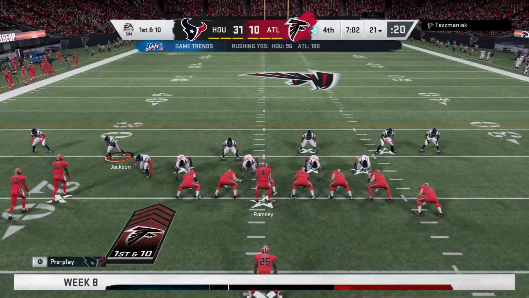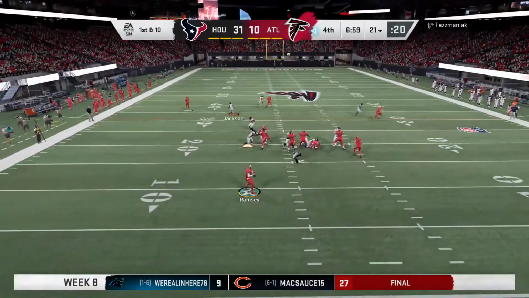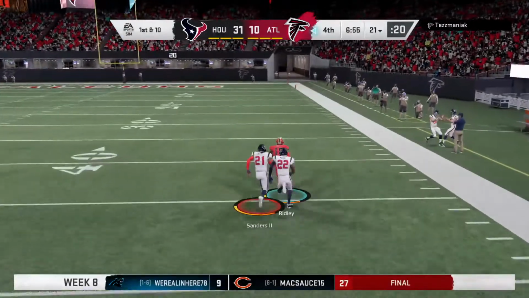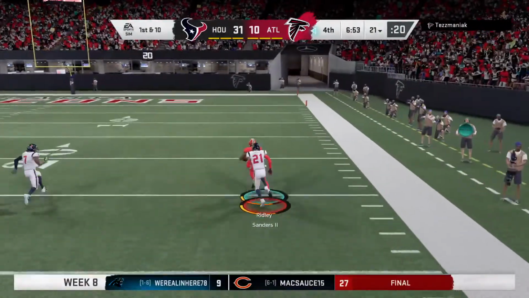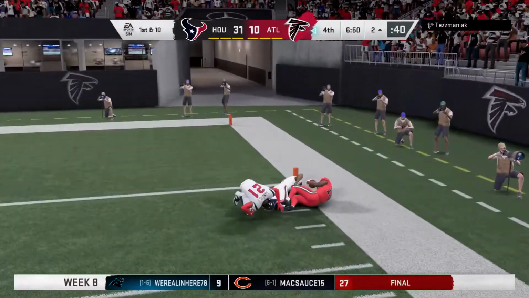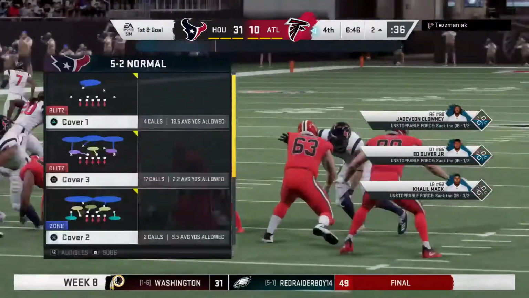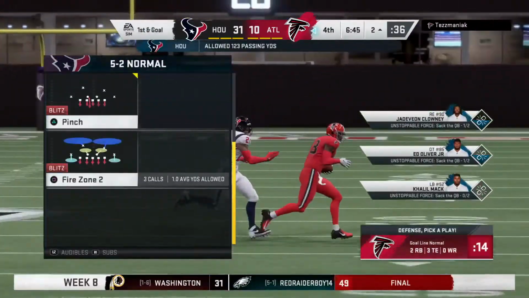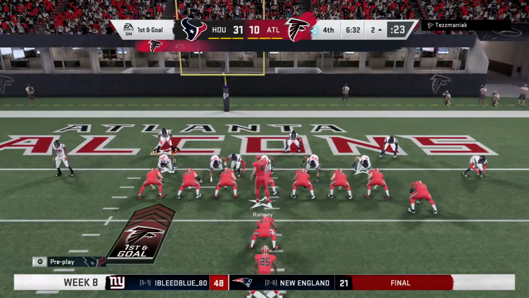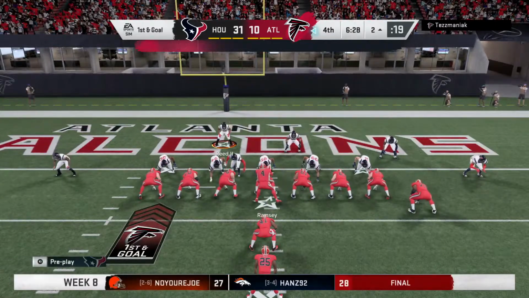Watch the run, watch the run. Snap. Trying to shake off the interception from the last drive. He'll look to throw. Man open, that's Calvin Ridley. And oh, so close as he takes it all the way to the 2-yard line. A big play there on the catch and run. 77 yards. Well, that didn't take long. One play, and we're already looking at a first-and-goal situation.